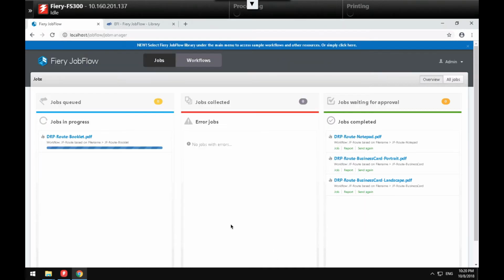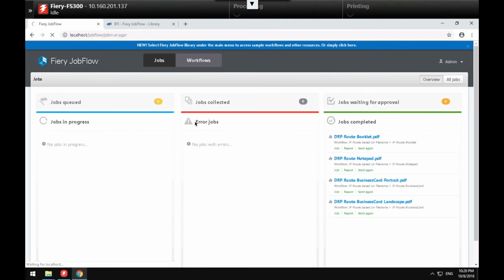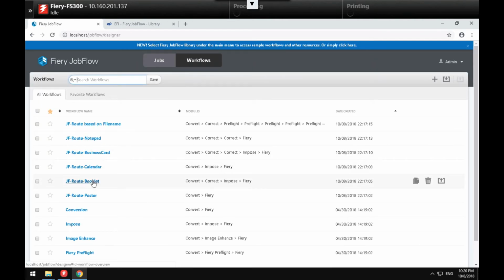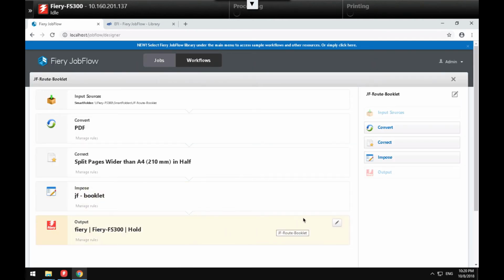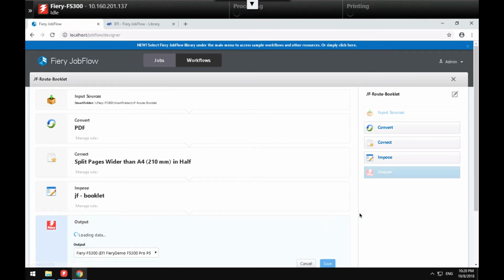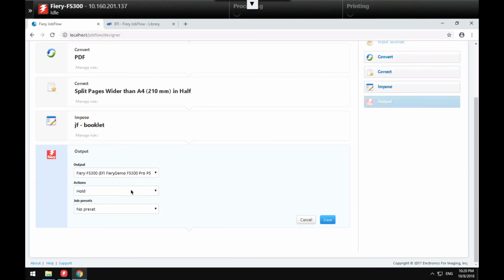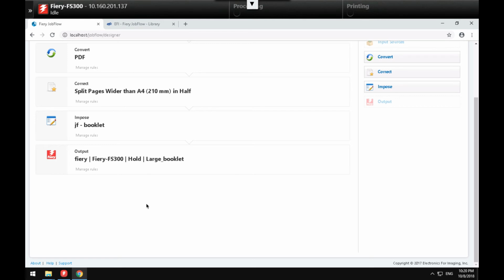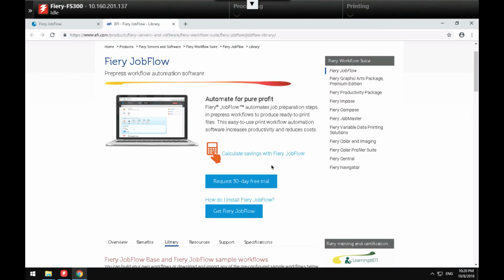In fact, one of the things that I noticed is you can see that the jobs are, here's the jobs completed, so they sit over here. But if I go into this workflow for a booklet, what they didn't do is add a preset, which I like. You can edit any one of these options, but I would have added a preset for that booklet, and I would have put, let's say, a large booklet because it's an 11 by 17 booklet, and hit save. And that preset might contain saddle stitch fold with a booklet in position, and it would have come out already ready to print.